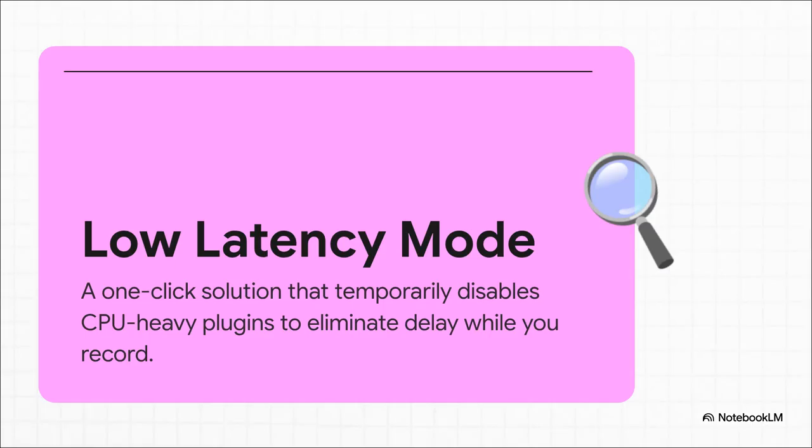But what happens when your project is already huge and you just need to add one more little synth part? The delay is impossible, right? Well, this is where a magical little button comes to the rescue. It's called low latency mode. You click it once, and it basically tells all the power-hungry plugins to take a quick nap, instantly getting rid of that delay so you can record your part perfectly in time.